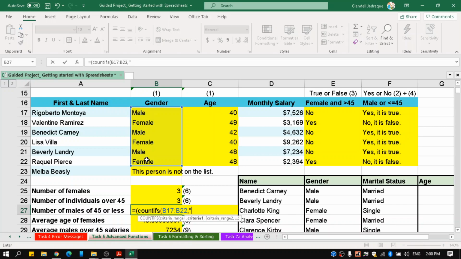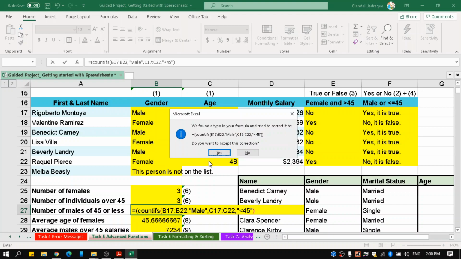If it's a male, right? And then it is looking for criteria range 2. Since I'm looking for the number of males who are 45 years old or less, I'm going to go to age and then set my other criteria to less than, open quote, less than 45, close quote, and then you close it.